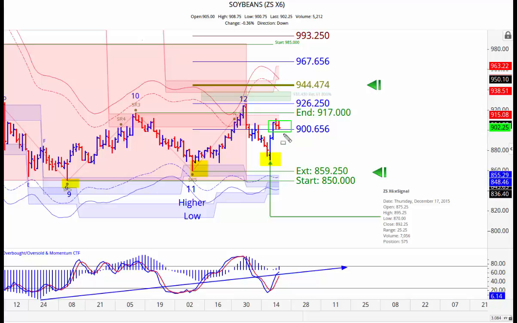So we'll continue to be watching this and having this on our radar to understand the nature of what's going on. You'll also notice in the stochastic, it's turning down just a bit with regards to weakness, but if the market comes back and finds a little bit of strength, it could very well open back up again and make its way into overbought, which would lend itself to first testing that 926 half number and then over to 944 and a half, which is especially an important level to watch with regards to how this contract trades.